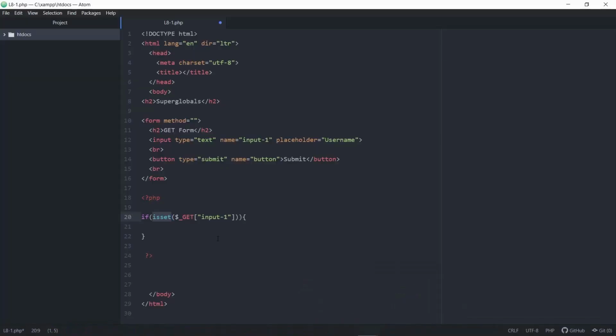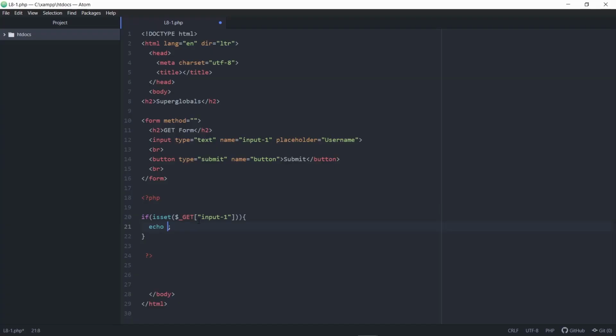Why am I doing this though? Because currently as it stands, we don't have any information set in this field over here. So as a safety check to avoid any errors, I just want to make sure that I'm checking first before I perform any sort of logic. And what I'm going to do here is I'm simply going to echo out that get.